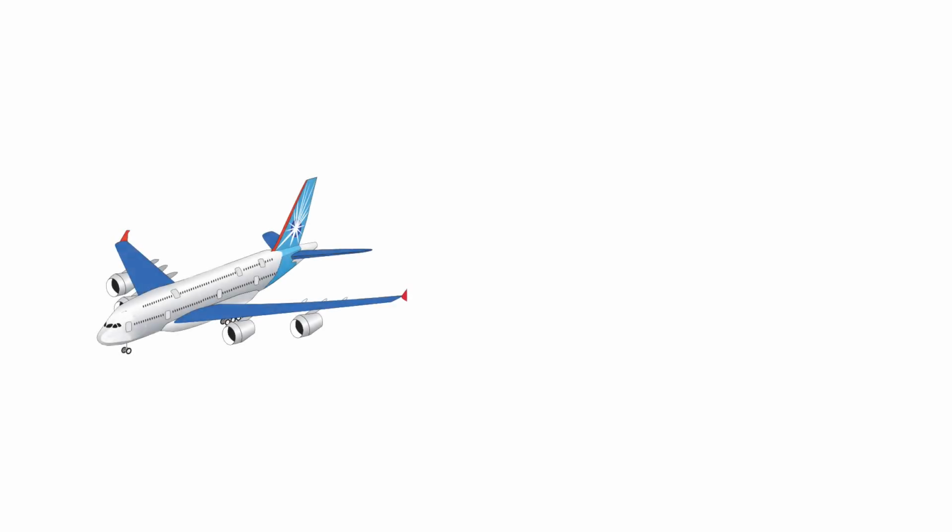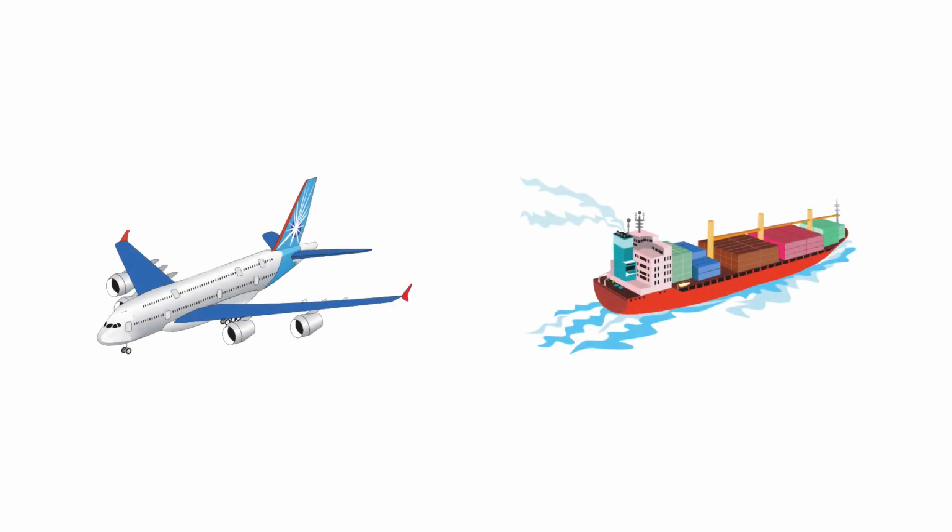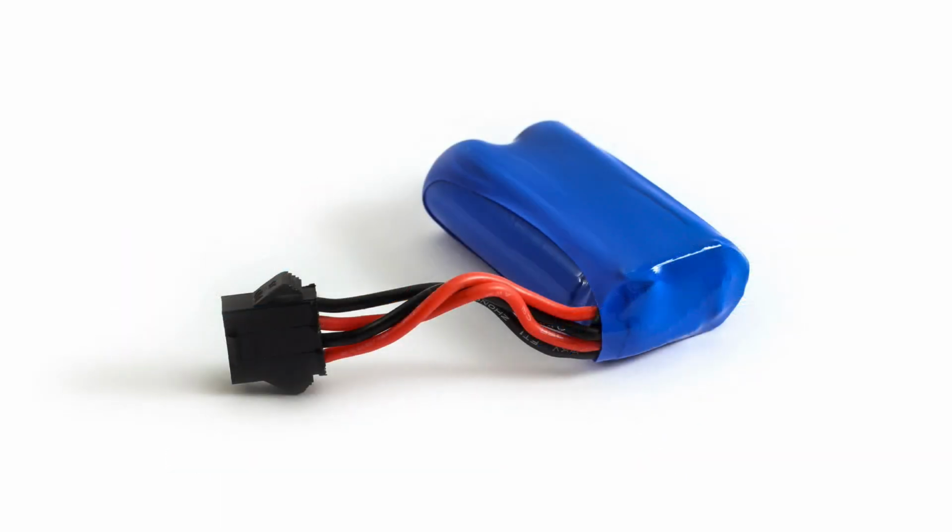Then, if you are shipping abroad, you will also need to think about whether you want to do it with air freight or sea freight. The difference between these two is, as you can expect, that air freight is faster but more costly, and sea freight is cheaper but takes a long time. Another consideration when selecting between these two is whether or not your product has a larger battery inside of it. Because if it has a large battery, then there are some regulations that will apply to air freight, which might make sea freight a better choice.